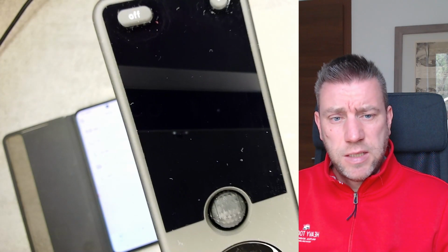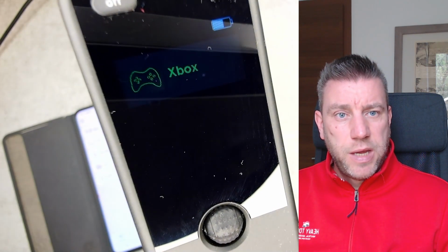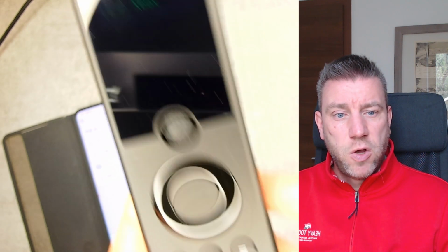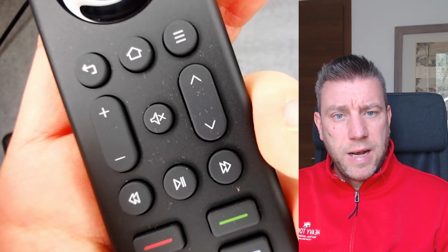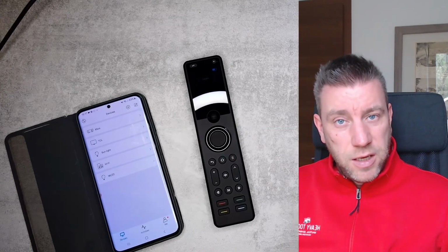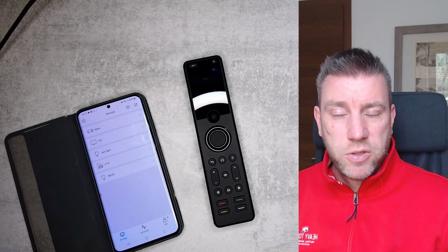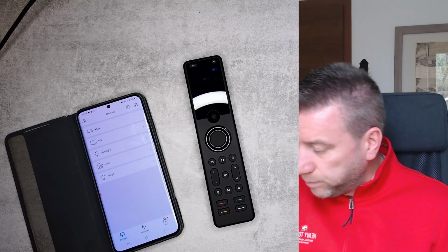You can see that it says Xbox, which makes it really good, because even if watching movies, it's not like a glaring screen. And it also has these features that if you're not using it for a while, then the screen turns off, and as soon as you pick it up, the screen turns on. And also there is backlight on these buttons, which again, it's really nice to use, and it just fades in as you pick up the remote from the couch. So it's really nice experience.